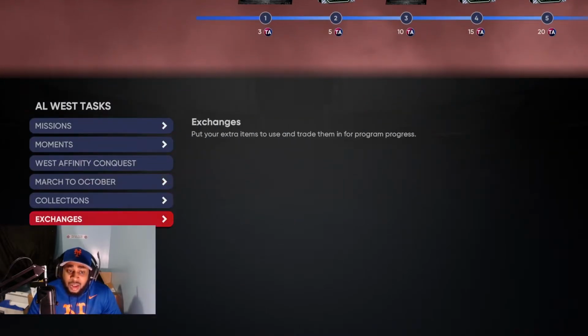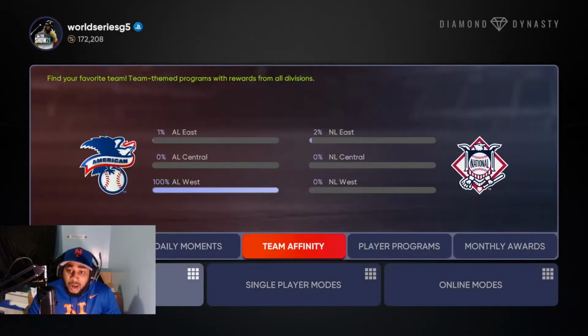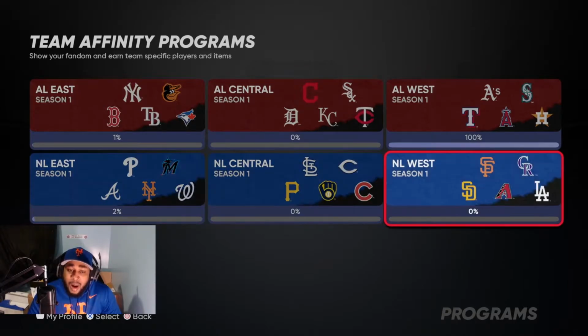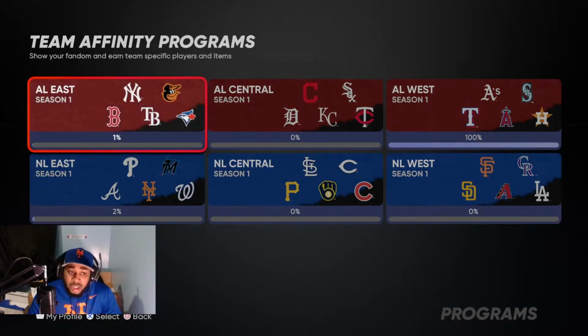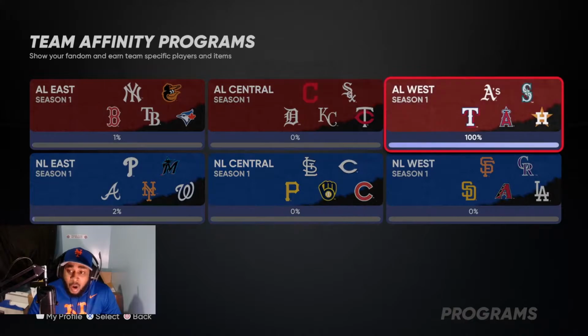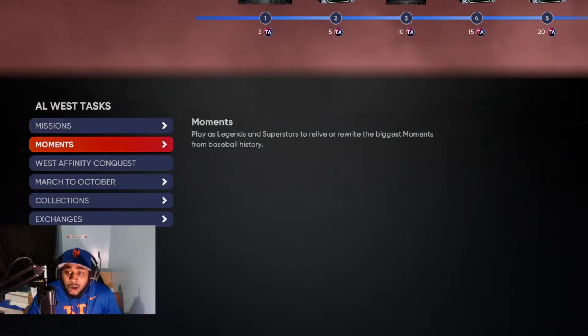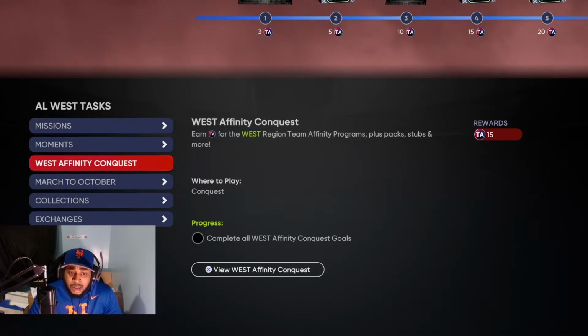When you go down to your Team Affinities, let's break it down. You go to Team Affinities and you pick one for each division. They go by divisions, not specifically teams this year. I finished the AL West because I wanted Joey Gallo. That's the only reason why I went to AL West first. I have no allegiance to any teams in the AL West.